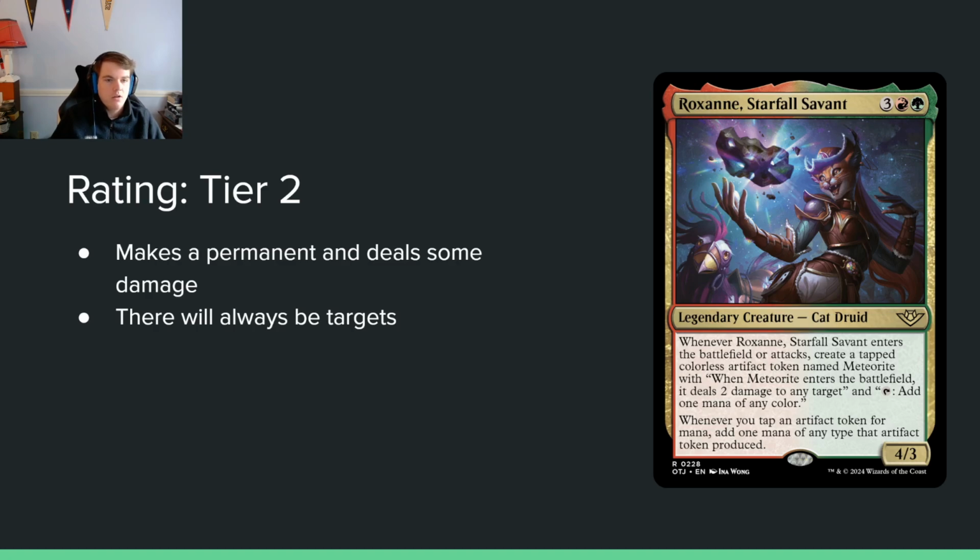Roxanne. 3 red green for a 4/3. Whenever it enters the battlefield or attacks, create a tapped colorless artifact creature token named Meteorite. When it enters the battlefield, it deals 2 damage to any target, and you can tap it to add 1 mana of any color to your mana pool. And whenever you tap an artifact token for mana, add 1 mana of any type that artifact token produced. So basically, the Meteorite taps for 2.